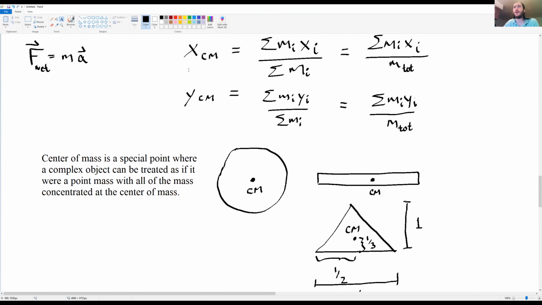And why is that the case? Well, you can actually take these two equations up here and calculate delta x center of mass and divide it by delta t. And what you see is that on the right-hand side, you get the sum of all of the momentum of the individual masses in the system. And on the left-hand side, you can get the total momentum of the system calculated via the center of mass. But in order to see that, you have to put the total mass on the left side. So I'm going to go ahead and show that now.